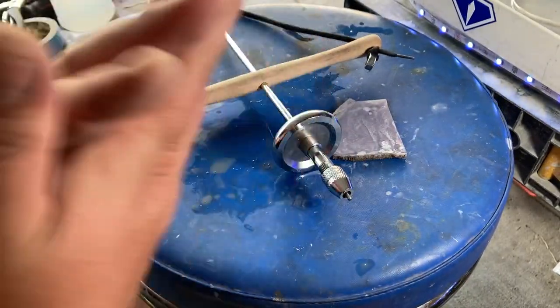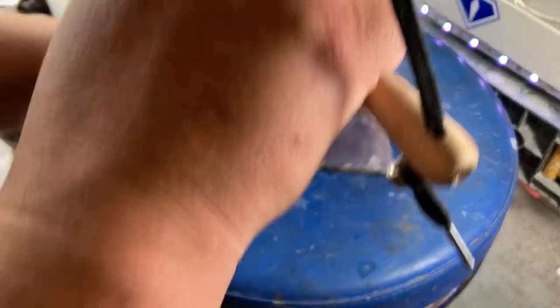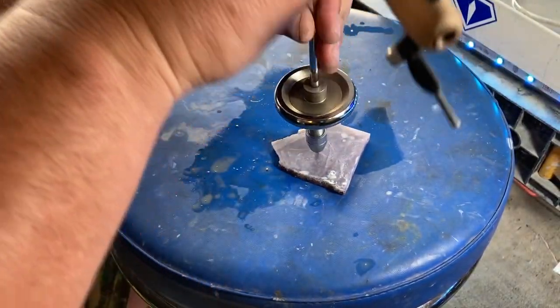The second problem I had was, how do I get this thing to not just spin across the entire surface of what I'm working on? You know?